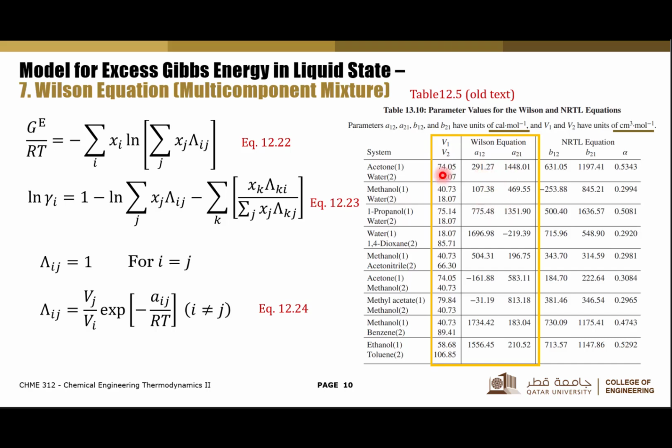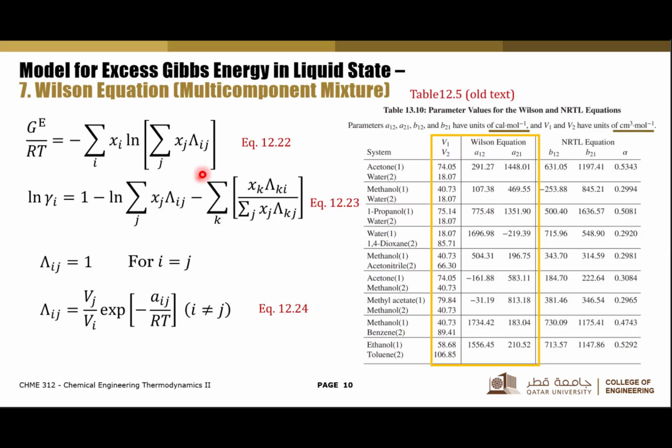Okay, so basically take these values from the table, use them in the equation, then you got your activity coefficients once you find the lambdas. All right, so in general, this is the general form. The excess energy over RT is equal to the negative of the summation of the mole fraction multiplied by the natural log of the summation over all the components, in this case starting from J and so on, of x_j lambda_ij.